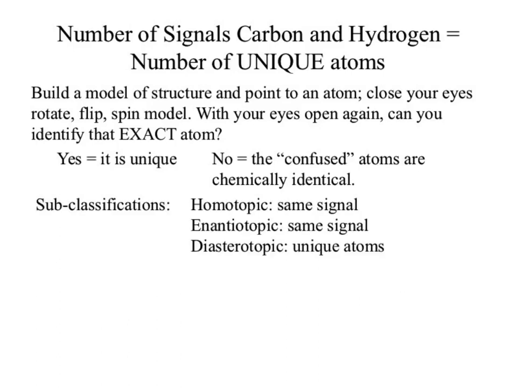You can encounter these kinds of sub-classifications, which confuse the hell out of me, so don't stress about them. You hear the words homotopic, enantiotopic, diastereotopic. Really all these are referencing is, do you see different signals or the same signal? That's about it. If they're diastereotopic, they're unique atoms. If they're enantiotopic or homotopic, you get the exact same signal. You can't tell a difference between them. That's all I really want out of that. If you want to dig into it more, we can dig into it more outside of class.